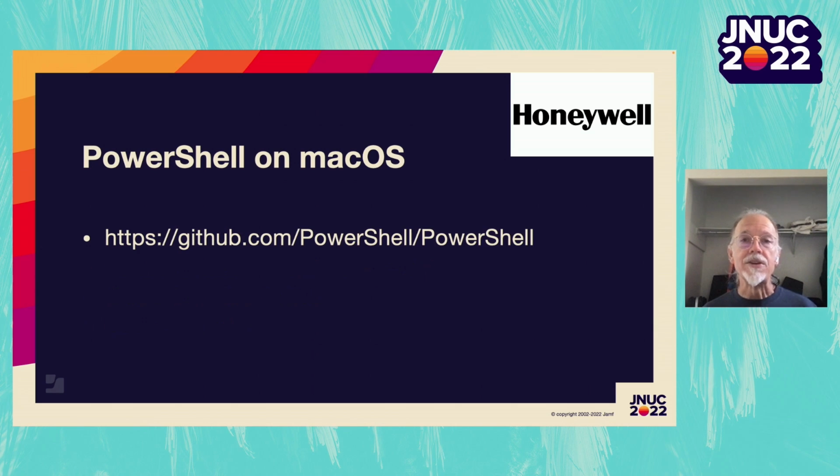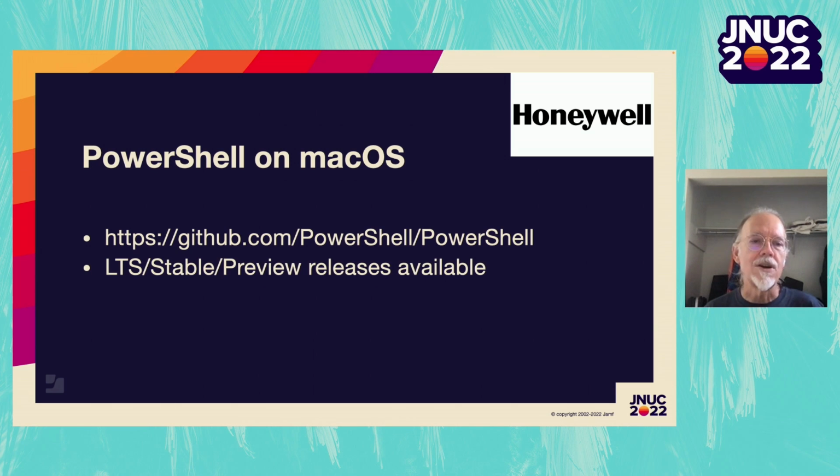If you want to download it, you can do it through Homebrew. Microsoft has a good set of instructions for that. You can also just go to the GitHub PowerShell page and download from there. They've got long-term stability releases. They've got beta releases, so you can set up your production, your dev, your testing environments with whatever works for you.